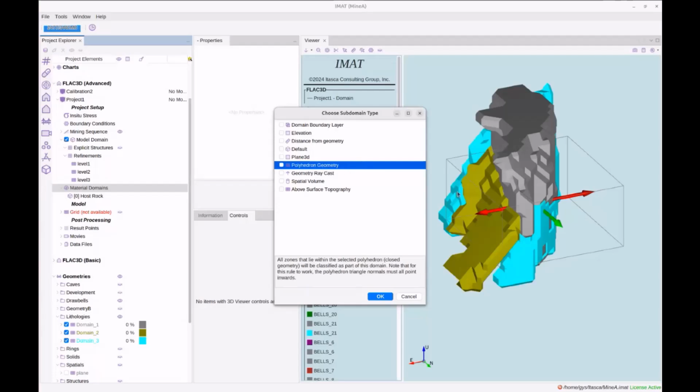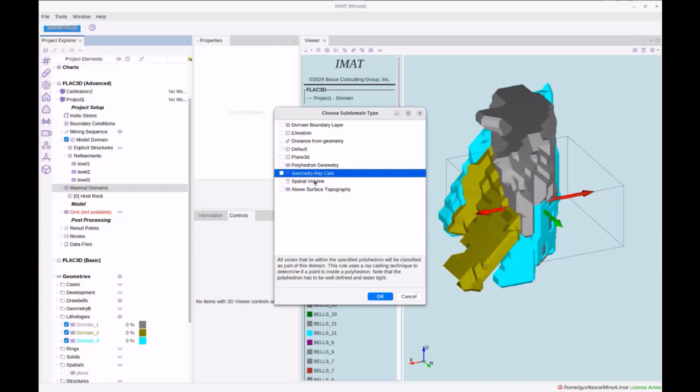My experience is that the one in IMAT, the polyhedron geometry one, is a lot faster. You can go and use the raycast one if you want, but these two do the same thing. I just find this one to be more accurate, faster, and the raycast one tends to not work when you've got overlapping facets in your geometries.